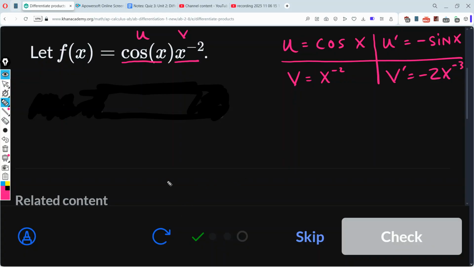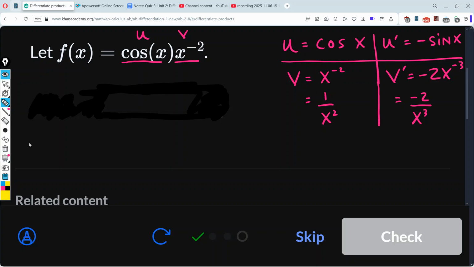Now, on this one, it's not multiple choice. It's just to enter in the box. But I want you to try to get into the habit. I want to teach you at least to get rid of the negative exponents. So this v right here, x to the negative 2, that's the equivalent of 1 over x squared. And this v prime right here, this is the equivalent of negative 2, and x to the negative 3 is the same as x to the positive 3 in the denominator. Like I said, if the box is open, you could use negative exponents. But if it's multiple choice, they will not have the negative exponents.